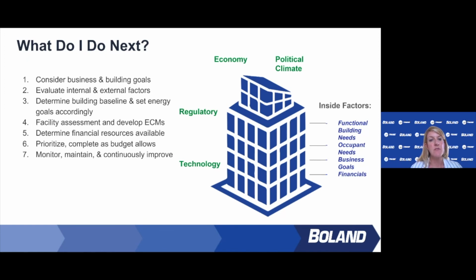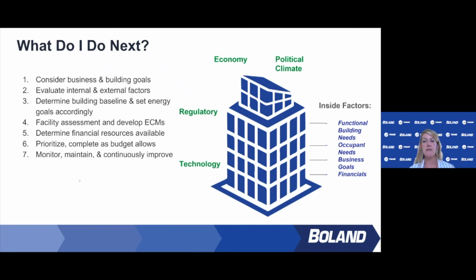Develop your ECMs. So after that, find those financial resources. I think we've hit that pretty hard. We're here to help you if you need it, because we know where they all are. Number 6, prioritize your ECMs, complete them as your budget allows. If you choose something like PACE financing or Green Bank, that can help you do a whole project. Or maybe you want to group them and phase them and pay cash for them, however you want to do them.